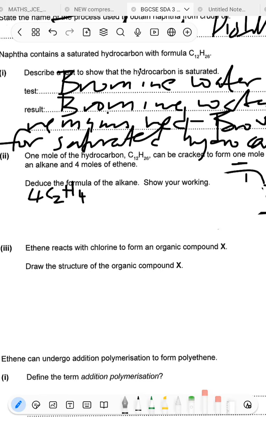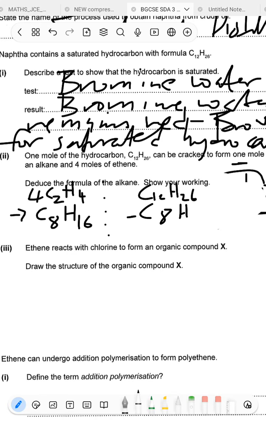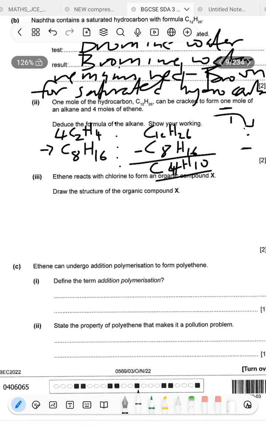So this gives us C8H16. Then we go ahead and say C, so this is the first part, C12H26 minus the C8H16. Okay, so we get our C, excuse me, C4H10. So this is how we found the formula. Okay, so that's our working there. Remember, the other parts I was just explaining so that you understand or remember the general formulas and whatnot. Let's continue.